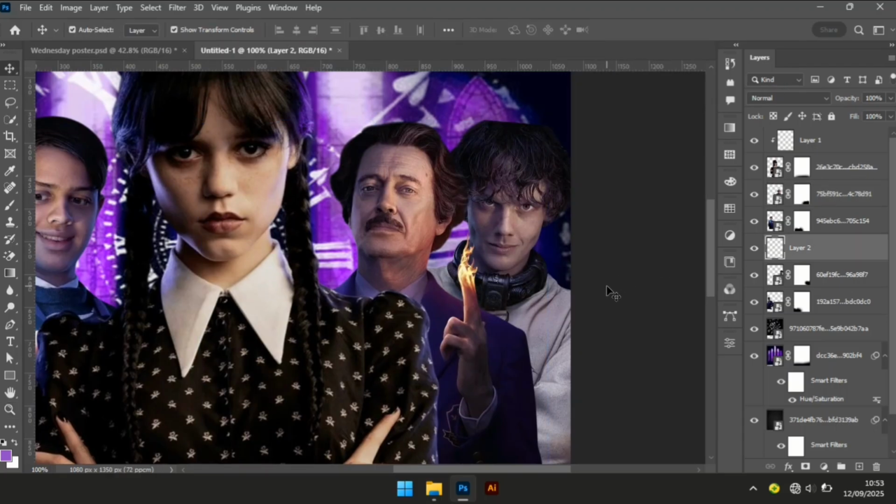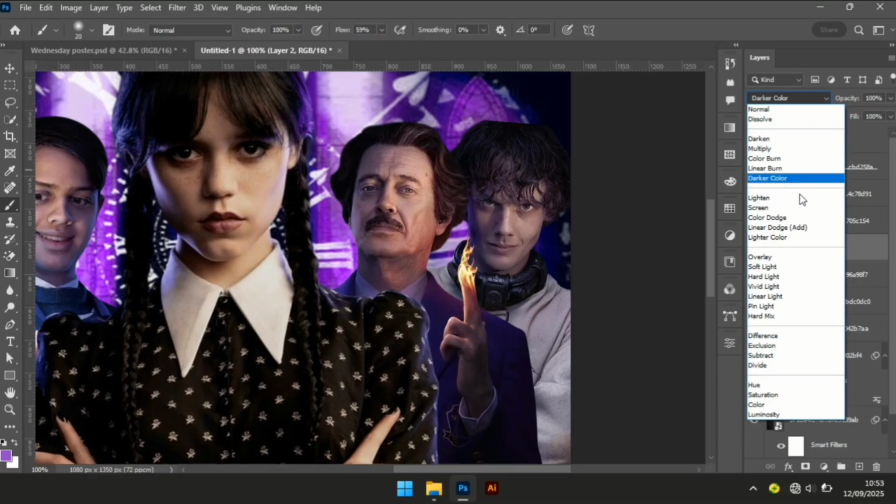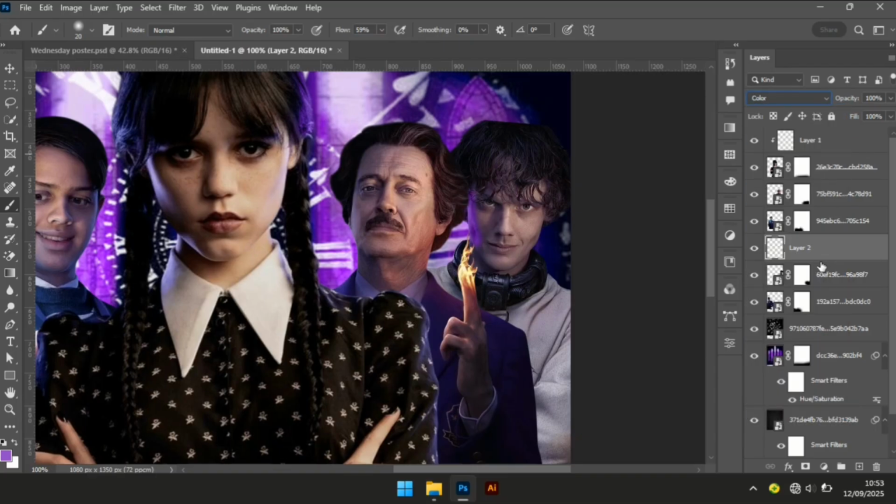Since the guy's face is close to the purple background, we have to make it so that the purple background light is reflecting on his face and not blue. So I'm going to change the blending mode to color, then reduce the opacity to 65.